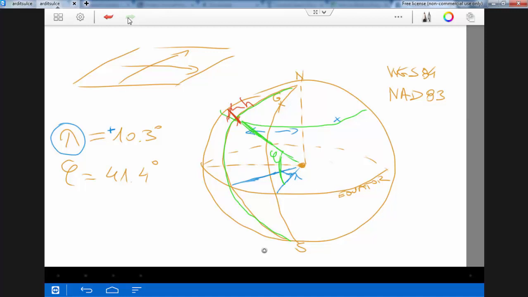Now you may ask, who is measuring these? When GPS technology didn't exist, these were measured using optical devices that involved astronomical observations. But now with GPS, you get the longitude and the latitude displayed on your GPS device screen or even on your smartphone right away.